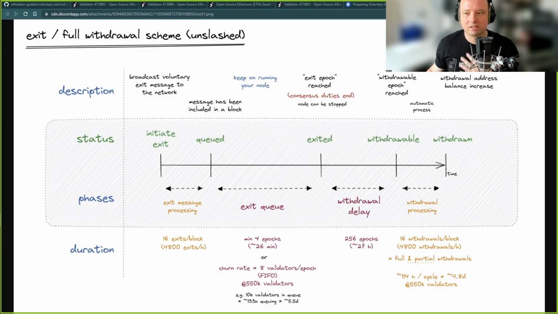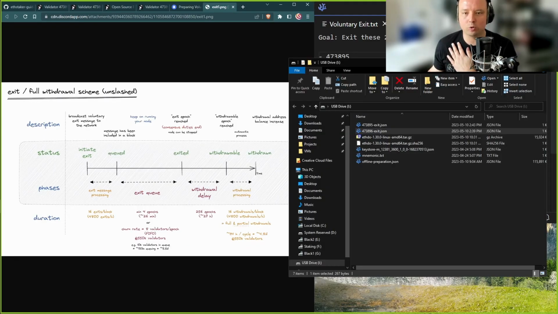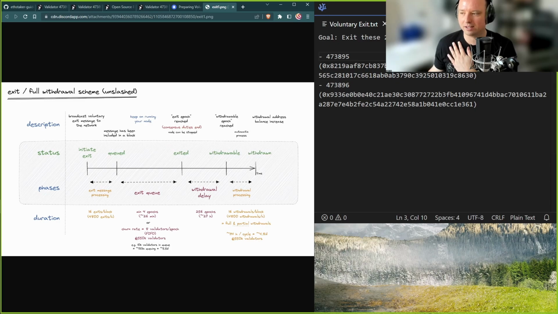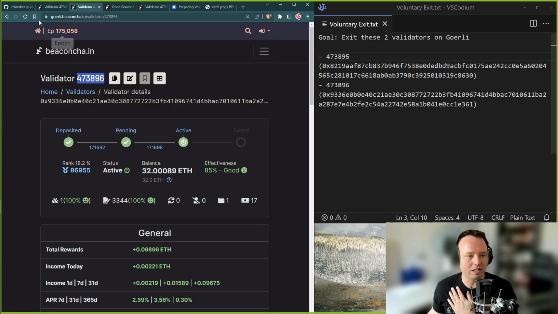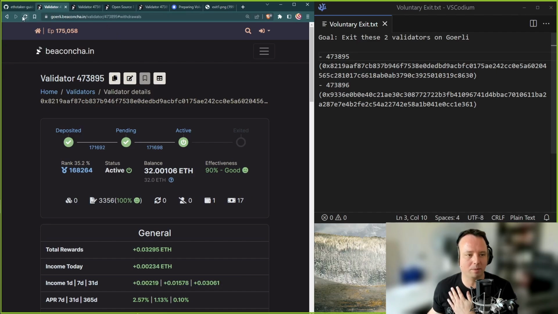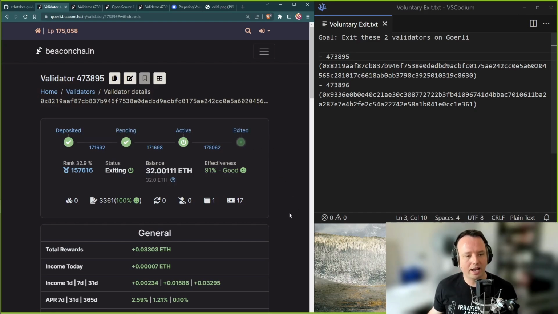So I believe that's all that we had here. I believe we managed to exit our validator, and we're simply waiting for the exit message to be picked up by Beacon Chain. Let me just double check if it was seen. You can see this one here, 473895, has now changed to this exiting status.